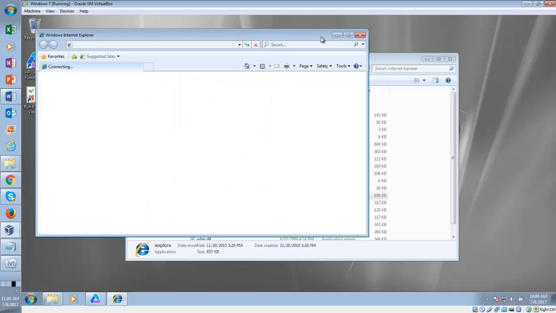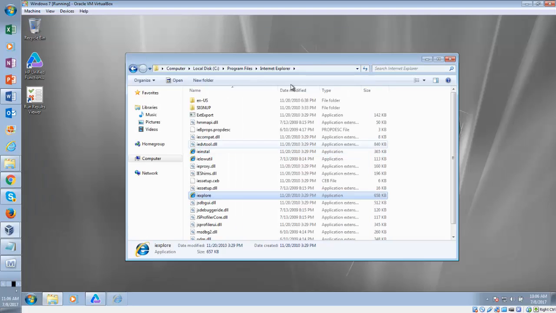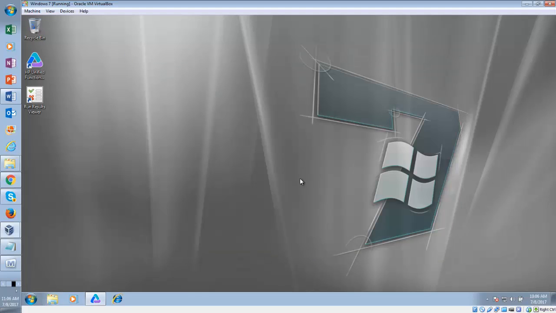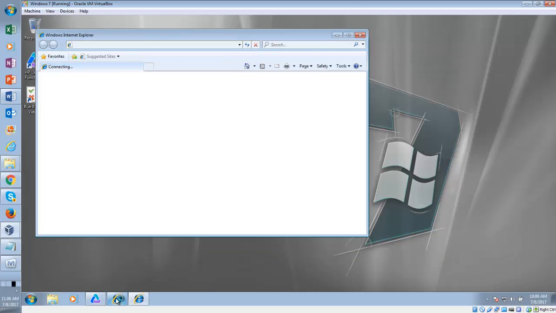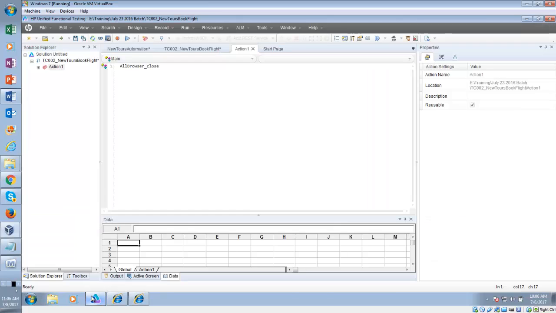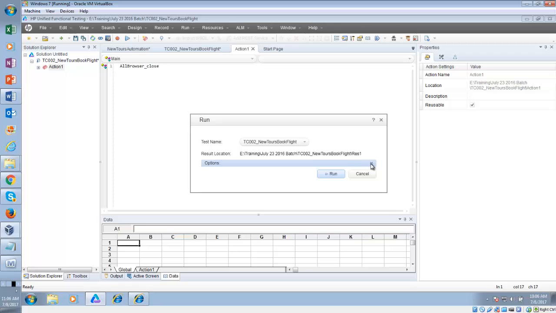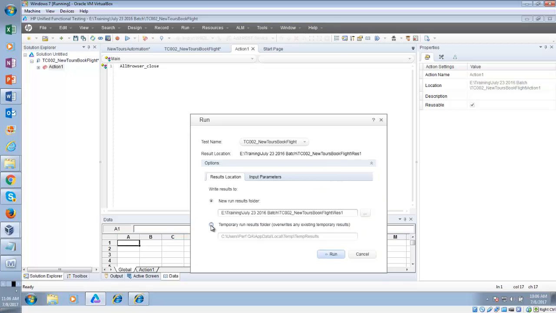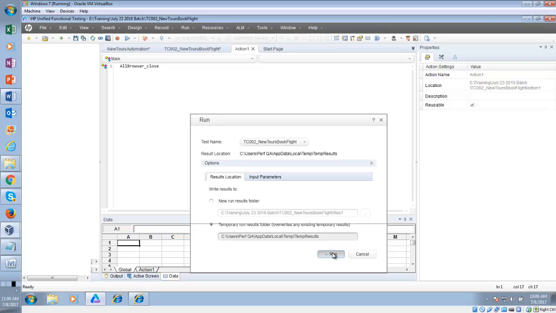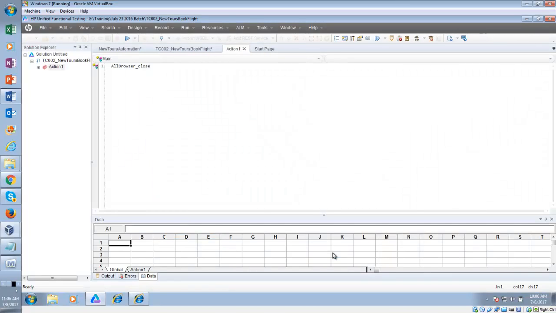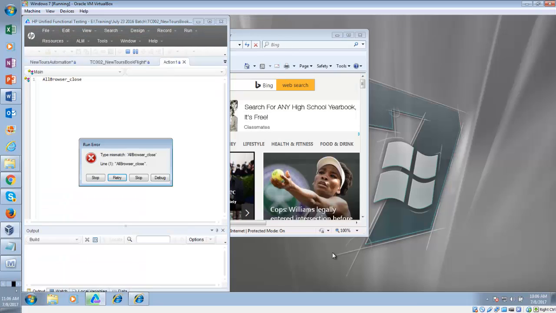So this is the one. Let me make a copy here. Okay. Now if your browser is open, let me execute this, and obviously I'm going to select temporary. So it is basically AllBrowserClose.